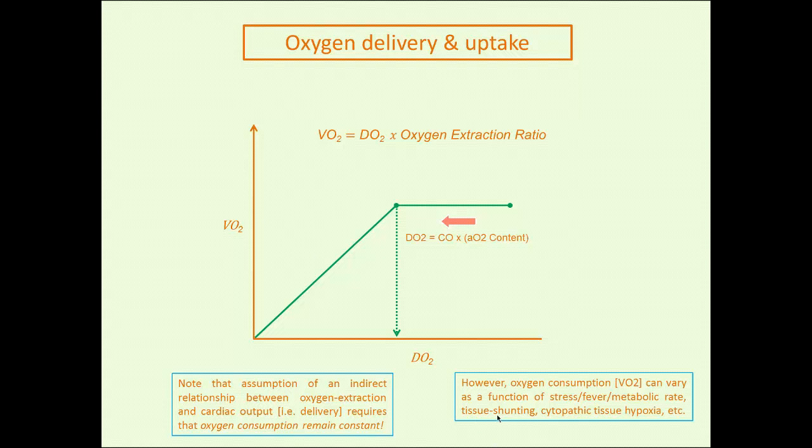The converse can occur: pushing blood through metabolically hyperactive tissue in a febrile or shivering patient with very high metabolic demands can drive VO2 way up. If VO2 goes up, mixed venous blood will be low—not because cardiac output is down, but because oxygen consumption has gone up. In end-stage sepsis there's cytopathic tissue hypoxia, where microvascular thrombi and poisoned mitochondria prevent oxygen extraction, so VO2 will be low and the returning mixed venous blood will be inappropriately high.